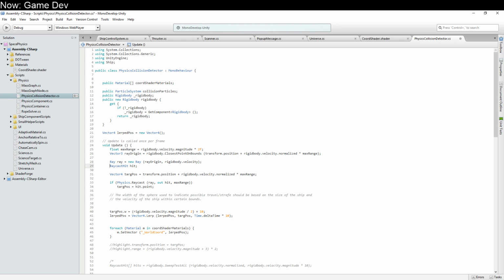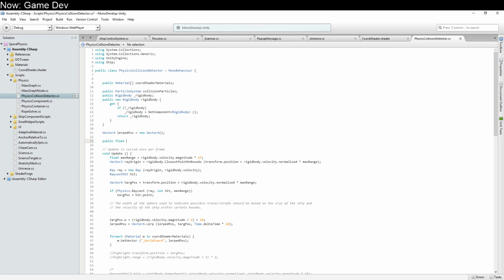We're going to go ahead and just make it a value. We can fix it later to be something more interesting. Public float ship radius. And then we're going to make the target.w based on the ship radius. So ship radius times, and then some value. Float radius valuation equals rigid body dot velocity dot magnitude divided by 2.